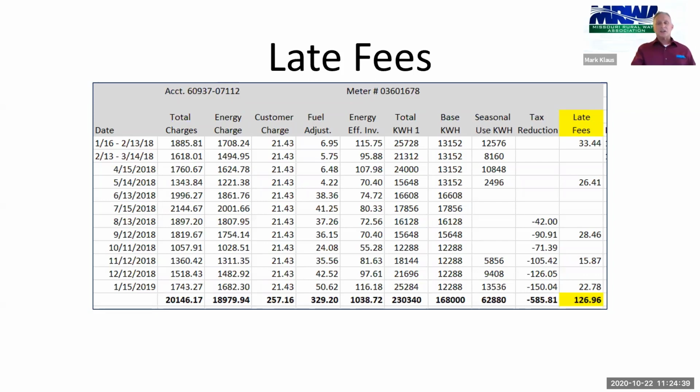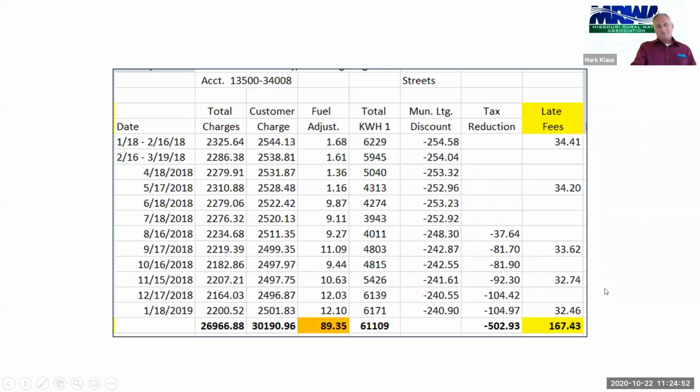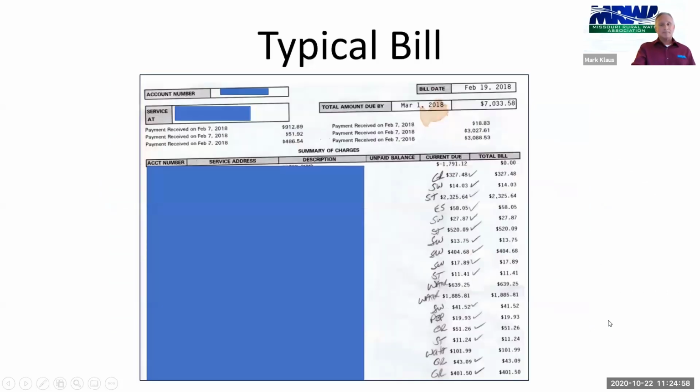Notice how this is just occasionally they have the late fees, like every third or fourth month. And in this 12-month period, it came up to like $127 ballpark. Here's another one, same type of thing, just every third or fourth month, $170. Now here's one, this is where you're gonna hear me go off a little bit. I'm sorry if I offend anybody, if you're working for the electric company. Sorry, but here's a typical bill.